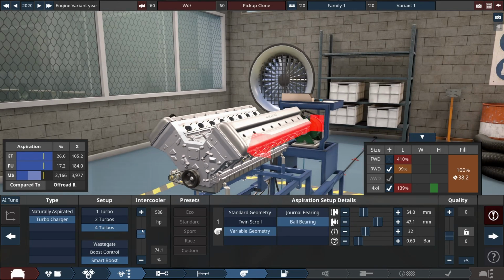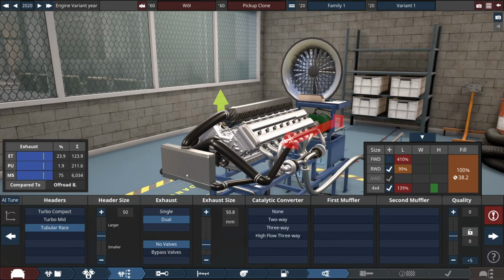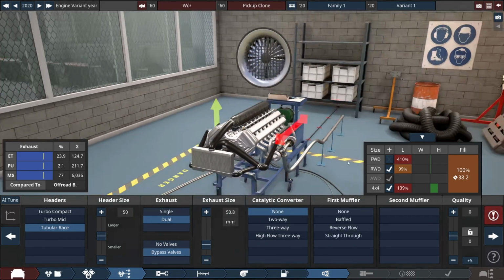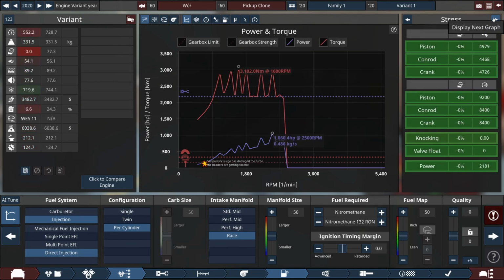We are going with quad turbos, and a quite big intercooler, that is what we need, and for the fuel system, the best we can take here. Similarly, we are going with tubular race headers, double exhaust, and let's bypass the valves, no catalytic converter for now, no mufflers. And right off the bat we are making over 1000 horsepower, and the turbo isn't even tuned yet. Also, I haven't picked the fuel that we will be rolling with, because the one I am going for is nitromethane, and I haven't done any build with that, so there will be quite a bit of work to bring it where it should be.